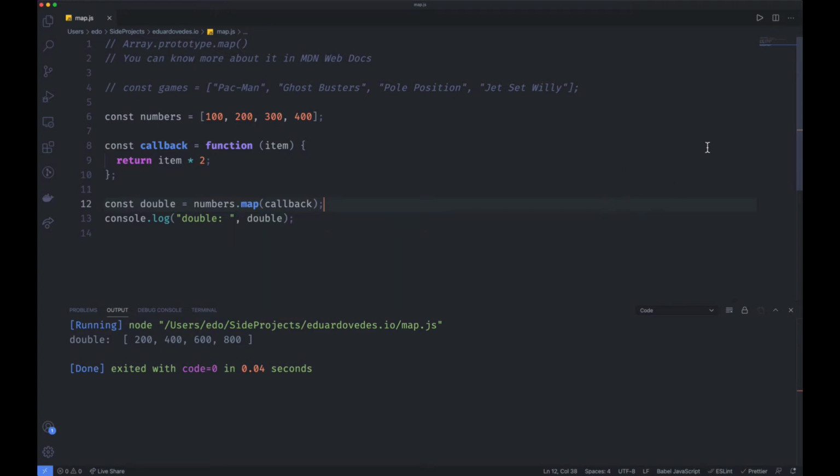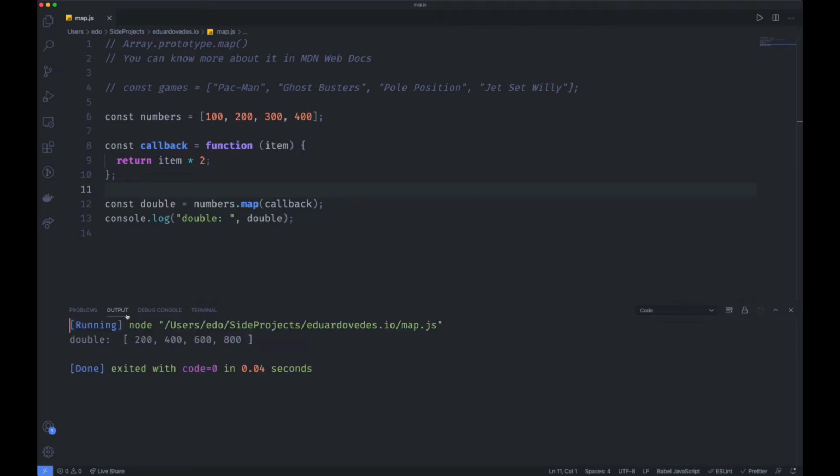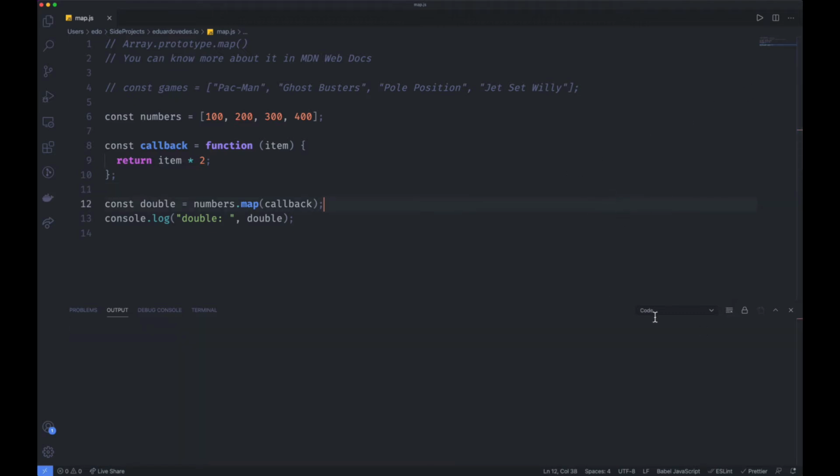But if you do not have Code Runner installed, this is the same as running node with the name of the file which you are using. So if I go to the terminal, I'm using this map.js file, so if I do node map.js, I would have the same result. Basically that's what Code Runner is doing, but I find it very useful for recording these videos.